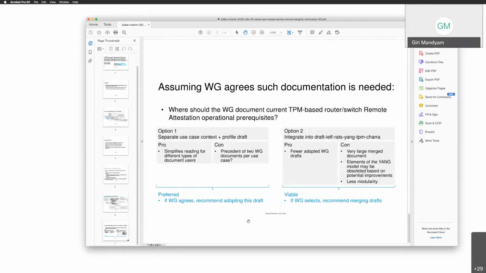That is a perfect leading question. Eric and I discussed whether we could get it into this draft or not, and we weren't there in time. But I think that EAP is a likely candidate to go into this document as well. That's one of the reasons that at least I would prefer to not merge this document into the Chara document, because I think Yang is one way to convey this information, but EAP is the second one, the next one down on my list. Does that help? I definitely agree with that.